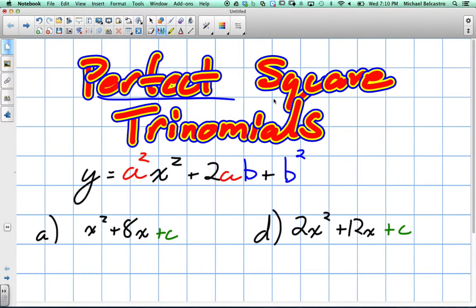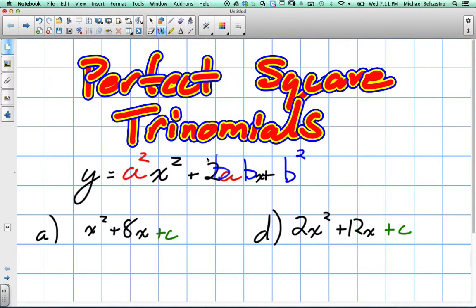Okay, we're going to look at perfect square trinomials, and specifically how to build one if they've given us two parts of a trinomial and we're missing the third part. A perfect square trinomial is broken down like this, and it looks kind of funny. Your coefficient is usually the letter A, this is usually B. Oh, sorry, I should write an x in there. This is not technically right, so there's an x. There you go. And then the last term, C.